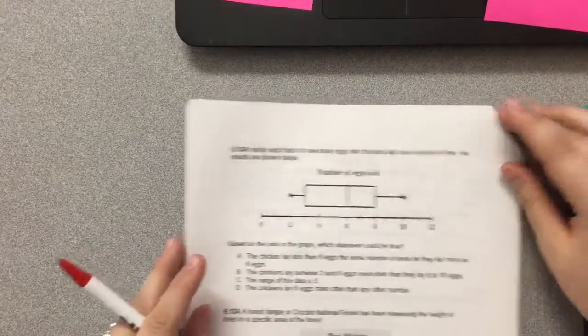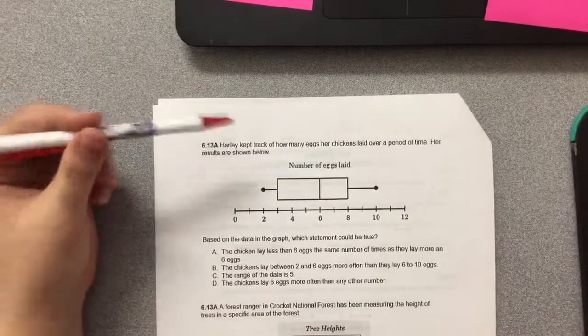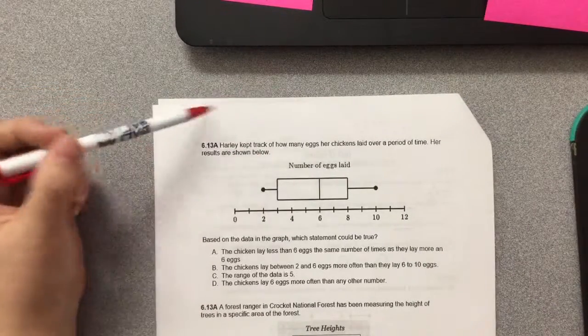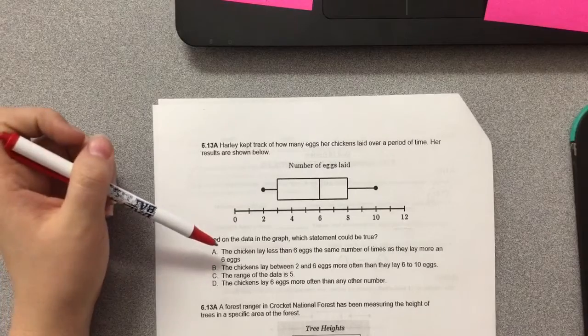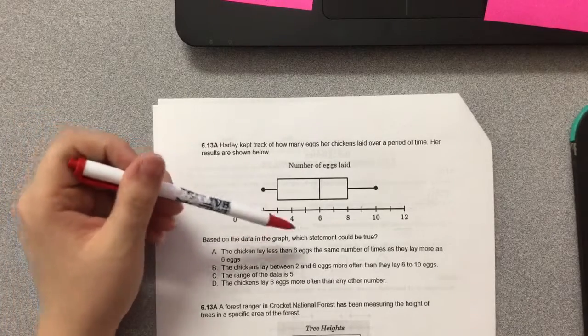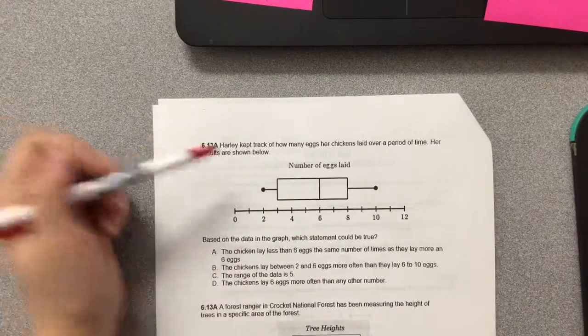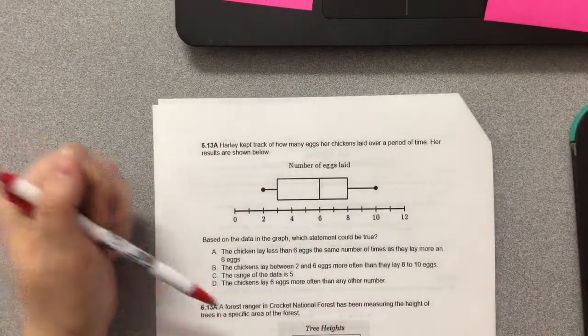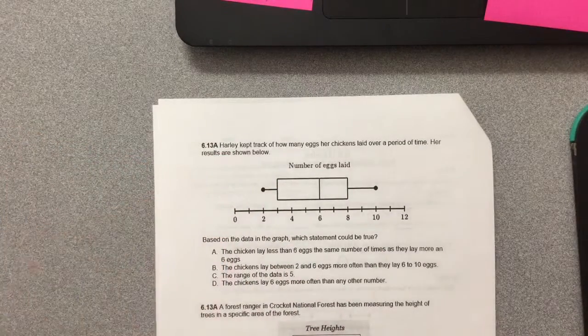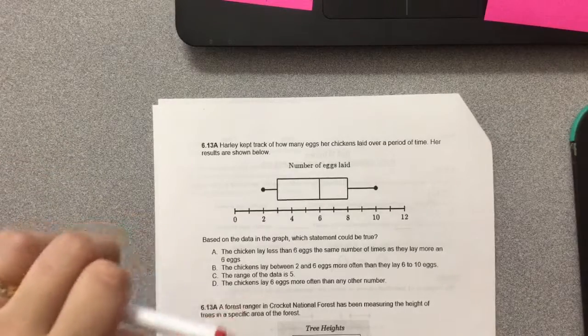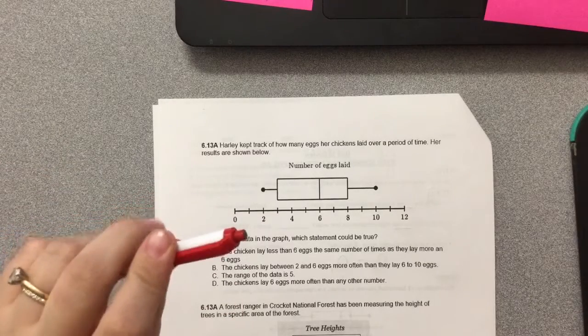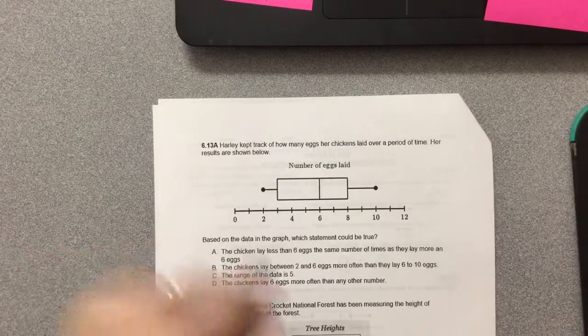All right. Harley kept track of how many eggs her chickens laid over a period of time. Her results are shown below. Based on the data in the graph, which statement could be true? So you need to be very careful in how you're reading these and making sure that you're very careful in exactly what it is that you are reading.